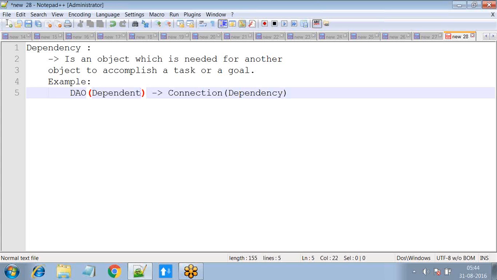So what are all the objects which are needed for a particular object to accomplish this task or goal? All those objects are called dependencies.